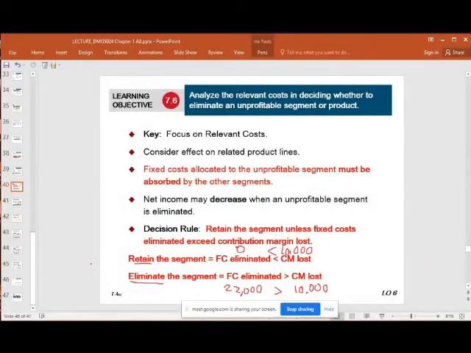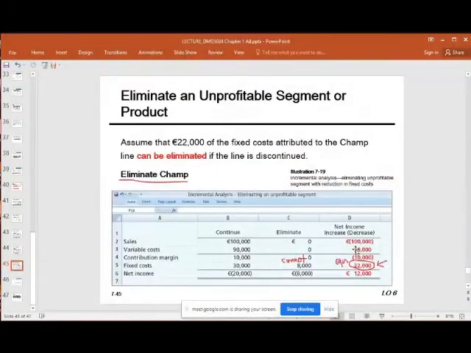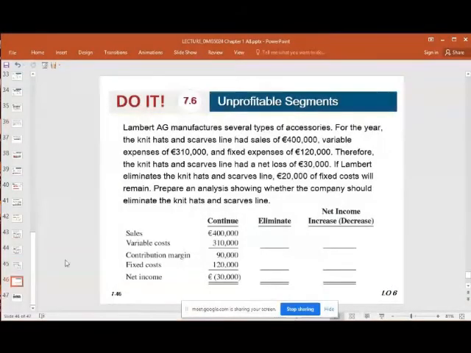So class, your final decision, same thing. You can either use this to write your final decision, or you can use the normal way that I teach you, because net income increase. Because net income increase 12,000. Okay, either way is accepted. So we have one question here. Let's just try this.